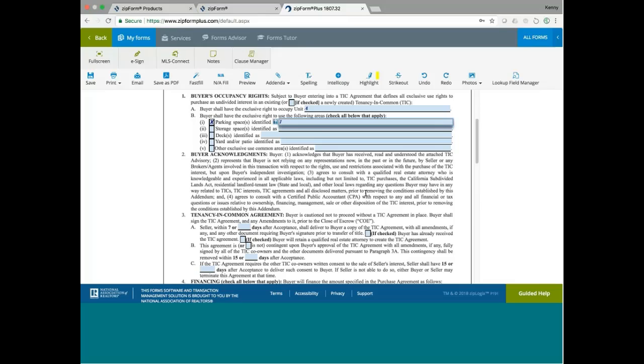Again, they even make the buyer agree to consult with a qualified real estate attorney, but in California, people buy real estate without consulting a real estate attorney. And that happens a lot, okay? And if you ask me why is it like that, I can't answer that. I just think that it's a strange system where real estate attorneys are not involved in the transactions. Escrow is. We use escrow, but we don't use real estate attorney.